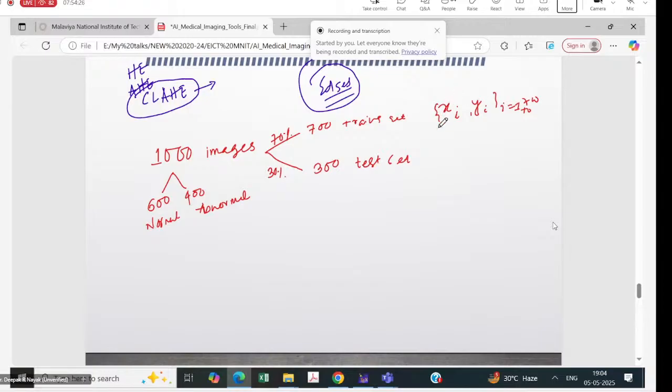Based on this, we are designing a model. This model can be any model, a neural network based model or a convolutional neural network based model, and ultimately what we get is a trained model. Then on the trained model, we apply these 300 samples from the test set and check whether the classification results we have obtained are correct or wrong, whether the samples are correctly classified or misclassified. That's what we're doing. So then, what is the need of this validation set?